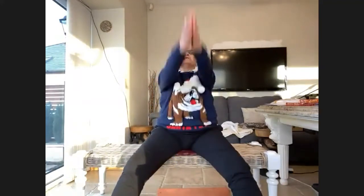Very important. Next, before we do the exercise to expand the lung, both your hands forward. Stretch your legs in front if you can, or sit in Sukhasana, Padmasana, anywhere you want, or sit in a chair, and put your hands forward. As you breathe in, open your lung, look at the ceiling, and be like.